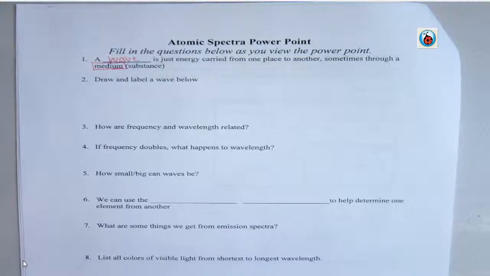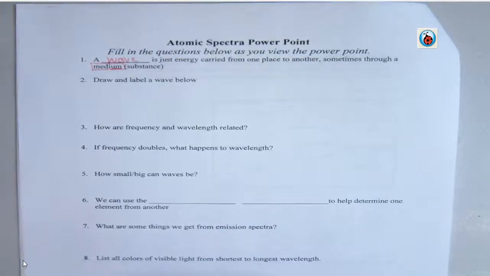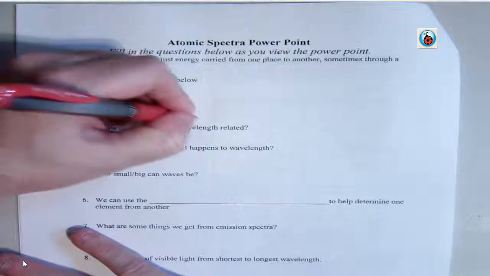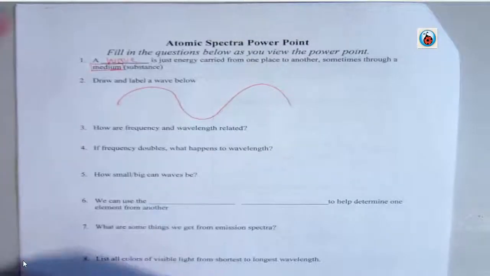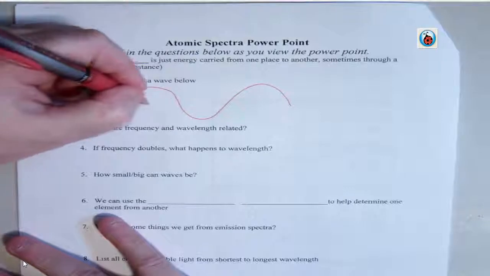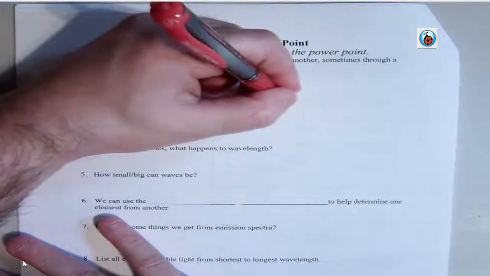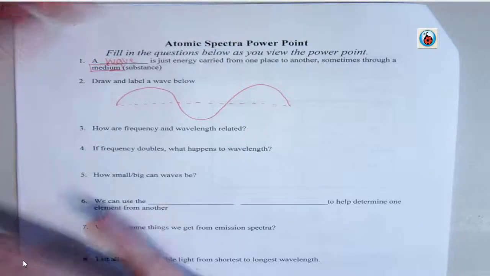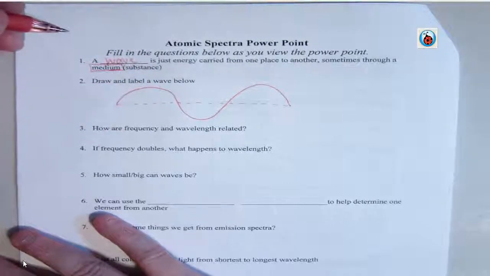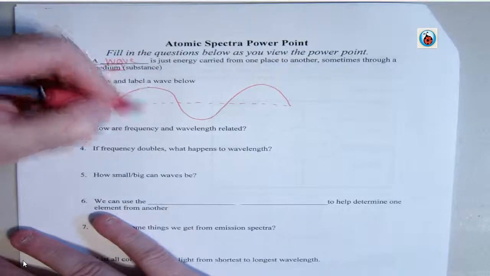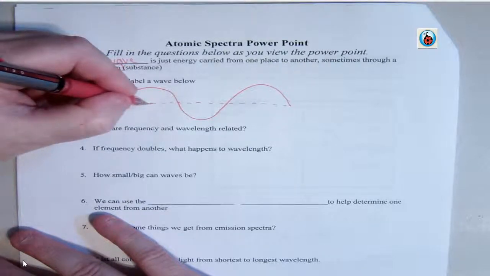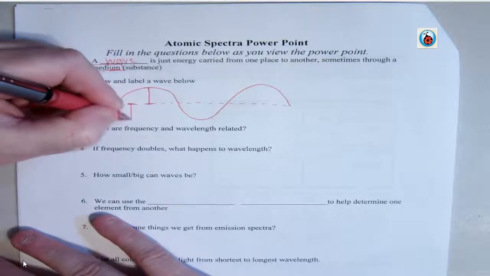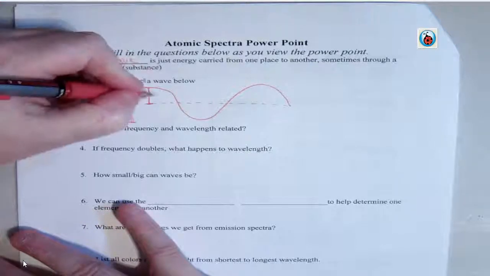So, draw and label a wave. Okay, you guys probably know how to do this by now also, but let's do it anyway. You already know what a wave looks like, right? So that's probably the easy part. The harder part, a little bit more challenging, is the labeling. So here's our wave. This will be our electromagnetic wave. Let's label everything there is to label. So first off, the amplitude. Some people mistakenly say the amplitude is from top to bottom, but it's actually not. The amplitude is from midline to top, or midline to bottom. So I'll put it over here so you know it's not top to bottom. So this right here would be the amplitude.